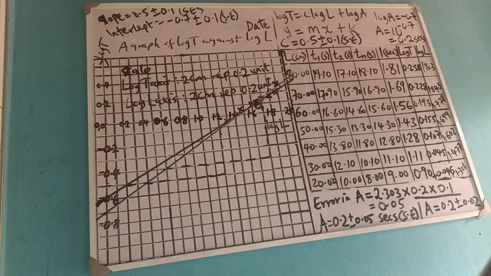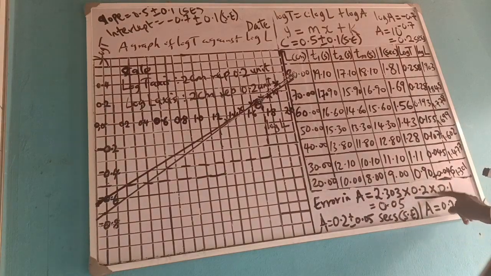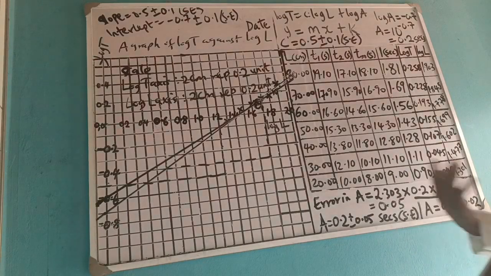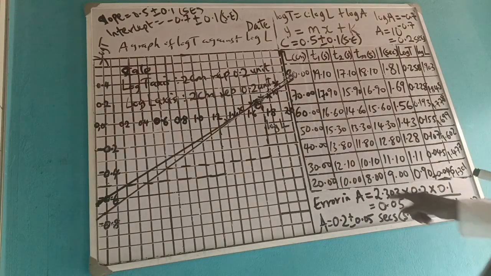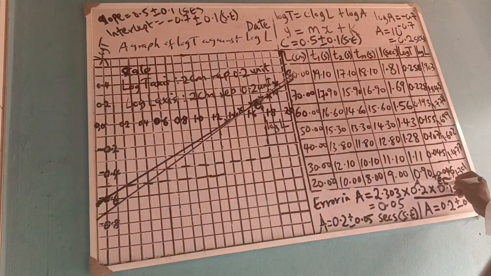Attach SE. The implication of this information is that if you solve by saying error equals 0.2 times 0.1, you are still on a good side, even if you do not know this. No problem. But if you also say 2.303 times 0.2 times 0.1, that is this times the error in intercept, the error in intercept.